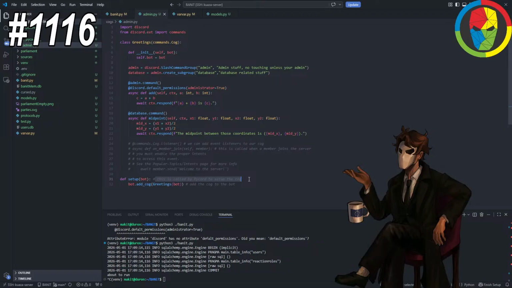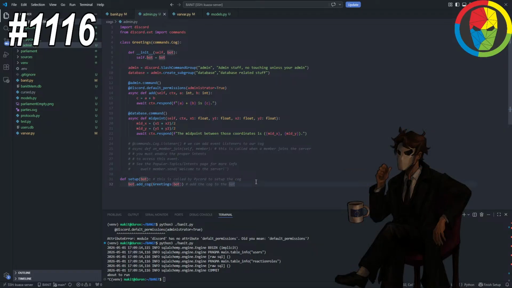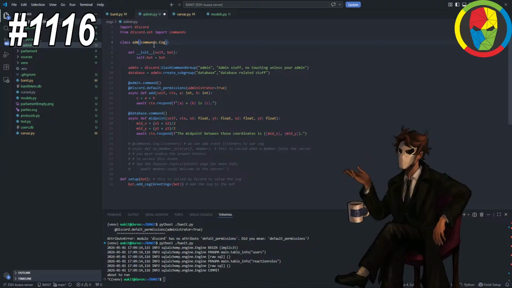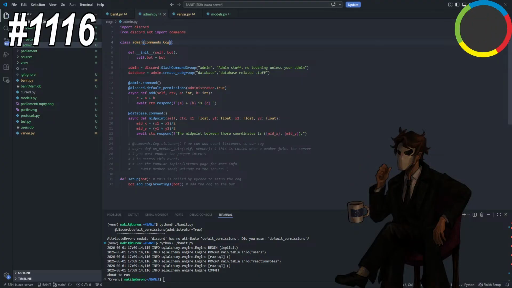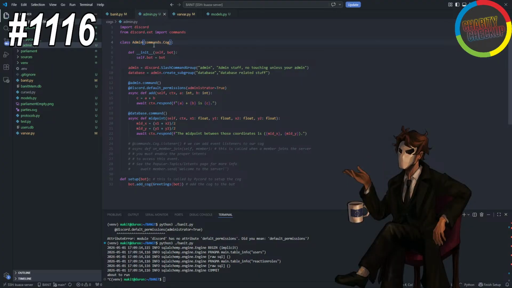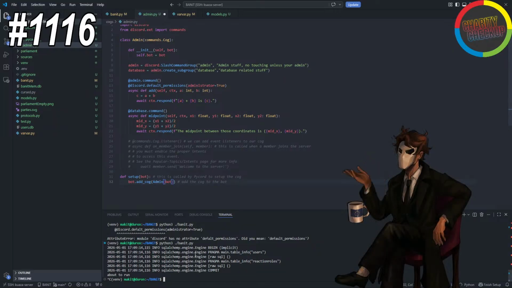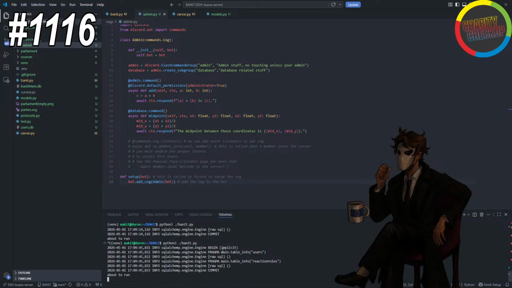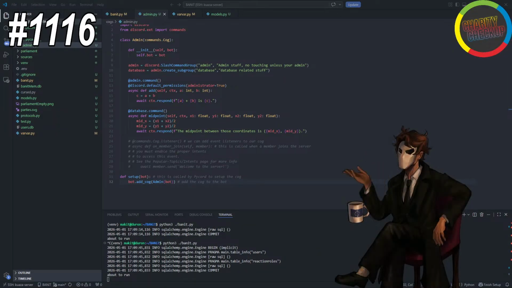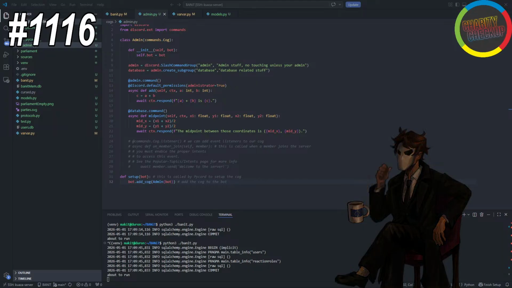It is called by Piper set up the cog. I think you're lying. Is it because I need this? Well, it was all capitals. I mean, it was in capitals, so let's try this. I am lied to and deceived. It didn't work.